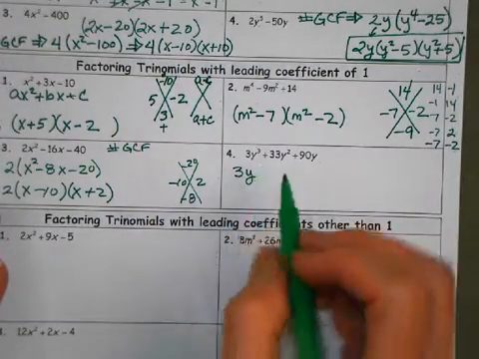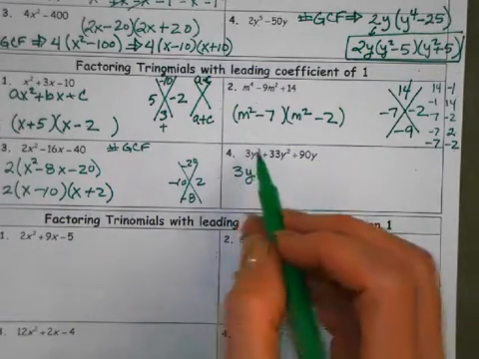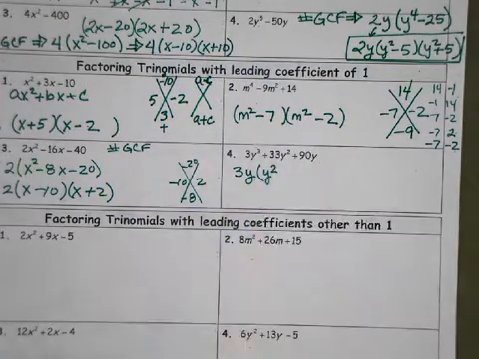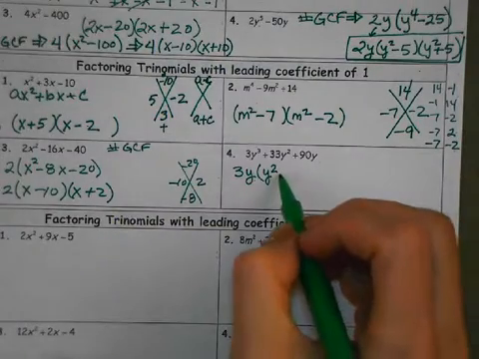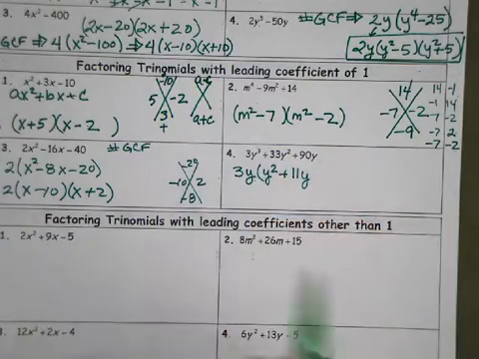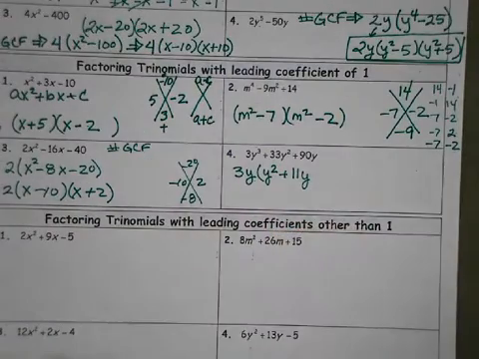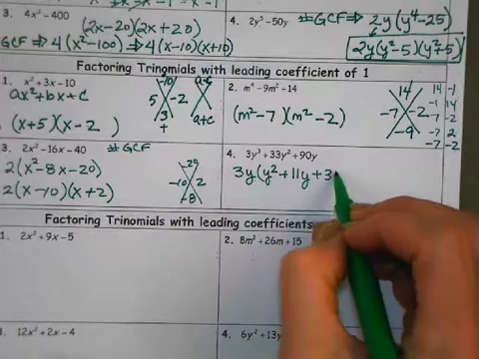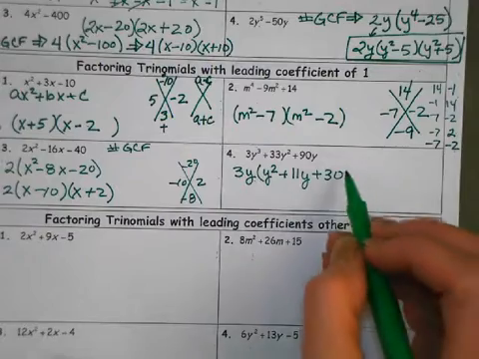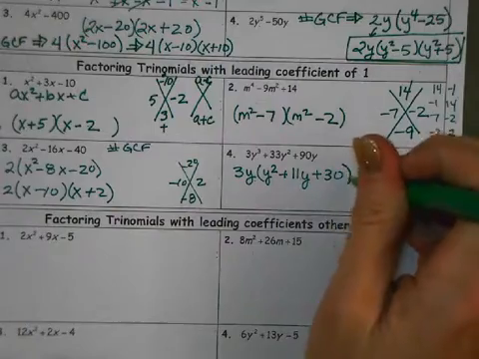Okay? When I do that, let's see how I simplified this. So, if I pull out a 3y out of 3y cubed, what am I left with? Just y squared. Okay, what am I left with out of a 33y squared? Plus 11 what? Y. Because there's 2 of them there, I'm pulling 1 out, I should have 1 left over. And then when I pull a 3y out of 90y, what am I left with? I'm left with 30. Okay, does that look a little bit more pleasing in regards to factoring? It sure does, right? Because now I'm at the ax squared plus bx plus c, right?